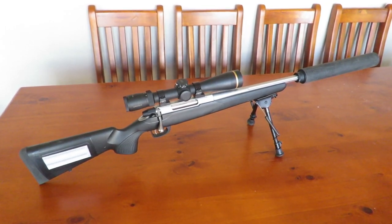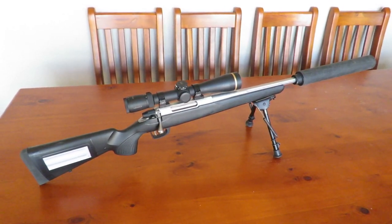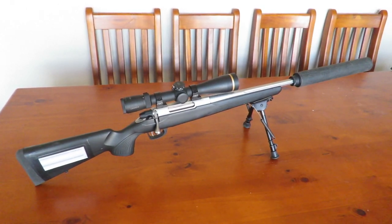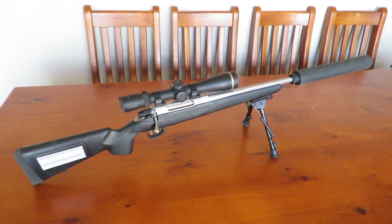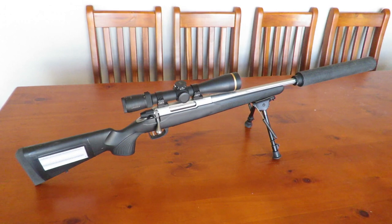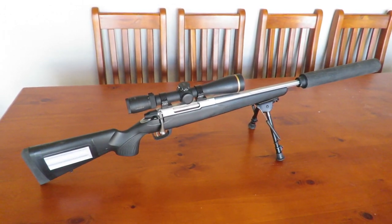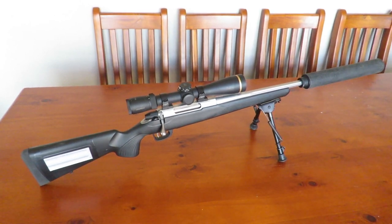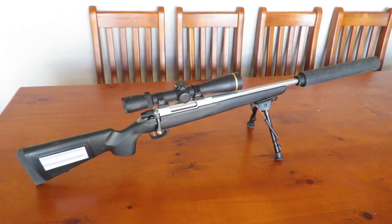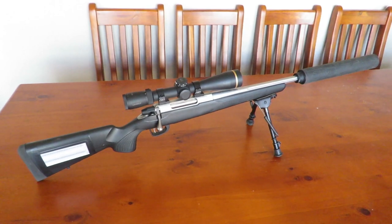One last note I forgot to mention: when I did true this rifle, if you remember from part one, my muzzle velocities from the chronograph were giving me 2950 feet per second, which I was very happy with. When I trued this rifle out to 800 at the time when I first did it, 2950 was bang on. That's what my elevation was on the dope, and I was good to go. So trued, confirmed, this rifle's shooting the 162 ELDX at 2950 feet per second from the 21 inch barrel, so very happy.